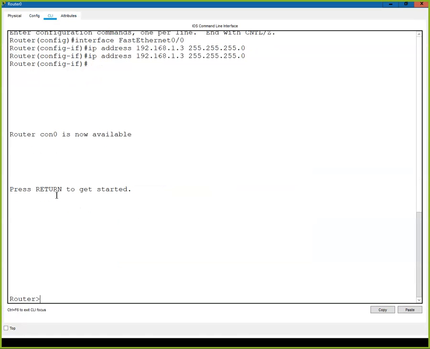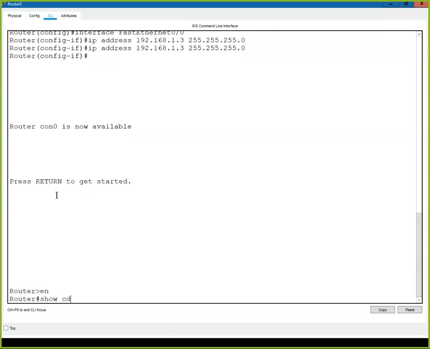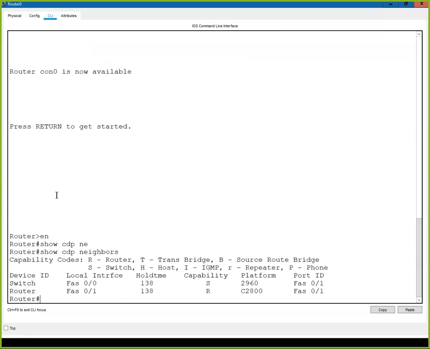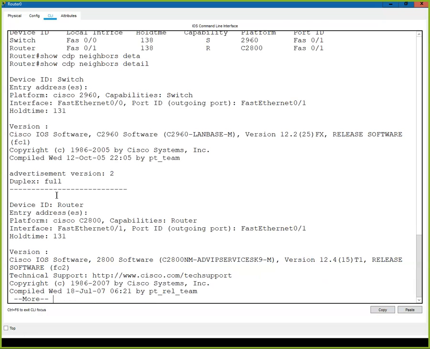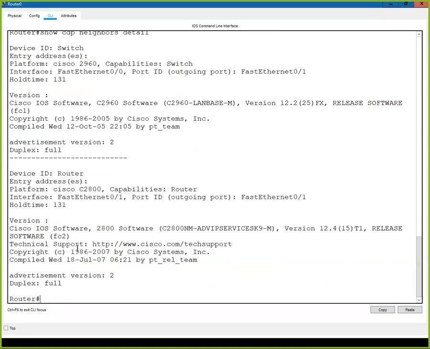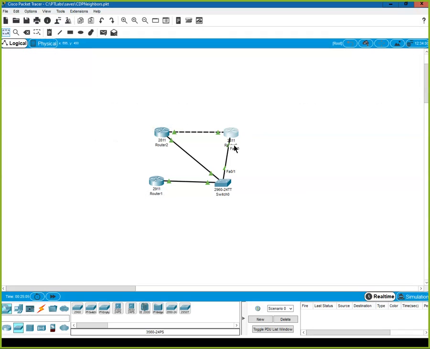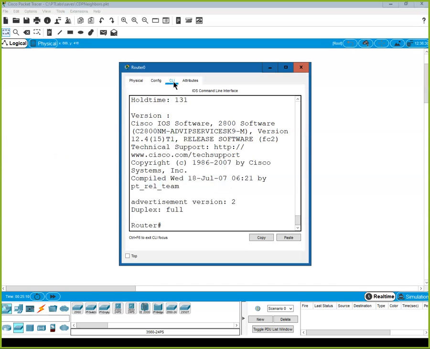There are a number of CDP neighbors, and it's working, and let's see if it will tell me the detail. It's still not showing me, but again we should be able to, and it'll probably start working about the time that Fast Ethernet 0/0. Be sure that I have the address on the right one.